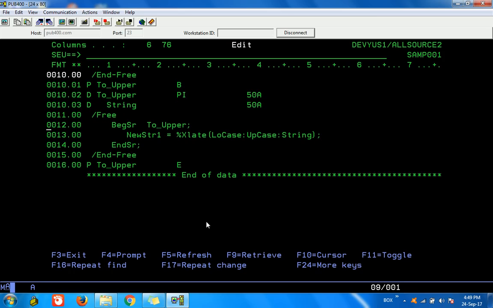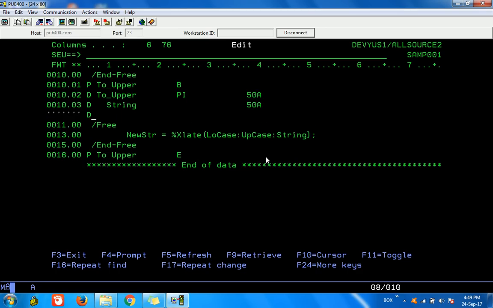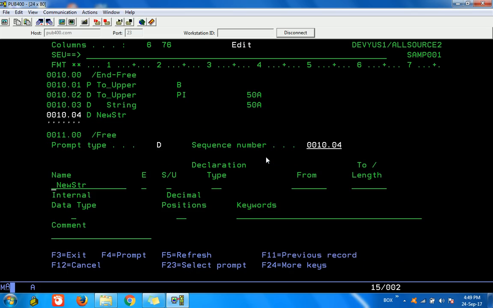Now we don't want this begin subroutine and end subroutine, delete it. As I said, this is going to be a separate program, so it will not know the variables used in the calling program. So here I'm going to make a new variable called new string, and define the new string, take F4.